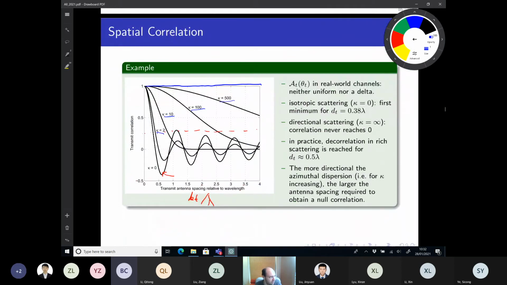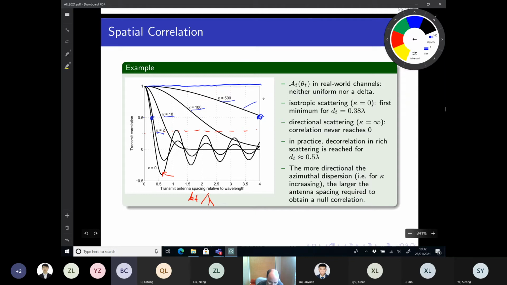So if you decrease the angle spread, you decrease the number of scatterers you have around this array. It means that to guarantee a certain correlation coefficient between the two antennas, you would have to go for larger spacing between the antennas. If you want to guarantee 0.5, if you have a large angle spread, it's okay, you can operate here. If you have very small angle spread, you have to operate at much larger distance. This is what you typically have at the base station. So at the base station, you have to spread the antennas further away because the angle spread is smaller, and so you need a larger antenna spacing in contrast to a mobile.